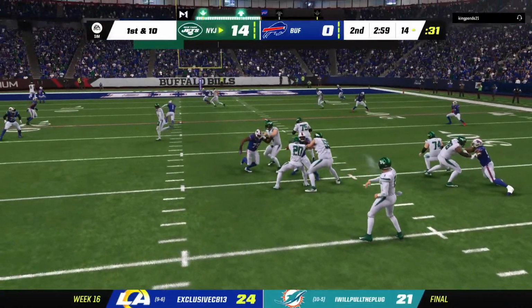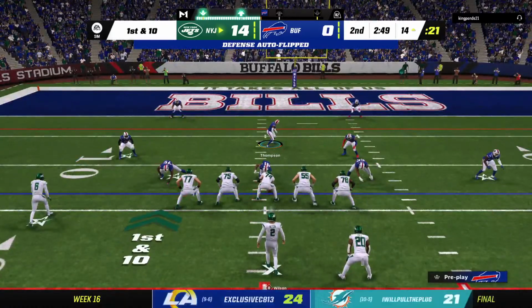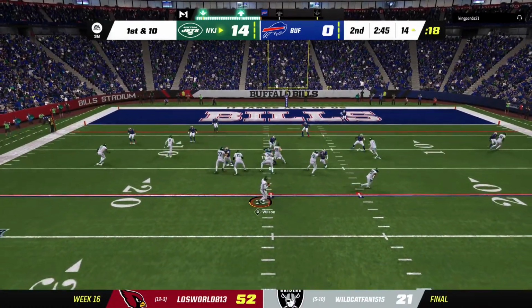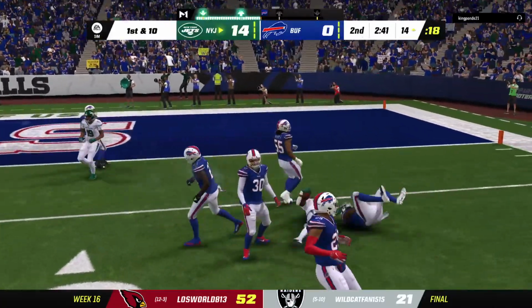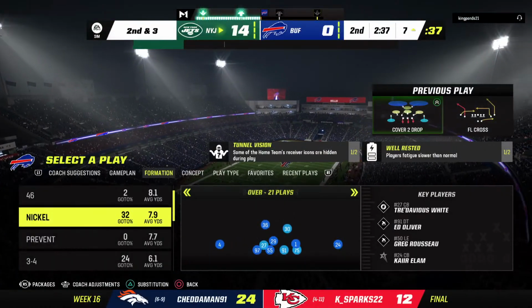This time he waits for his man to come open, puts it right on him, and they pick up a 1st down. Here's a 1st and 10 at the 14-yard line. Inside the red zone here, they'll look to throw. This pass out wide to Hall. He's taken down at the 7 after a gain of 7.